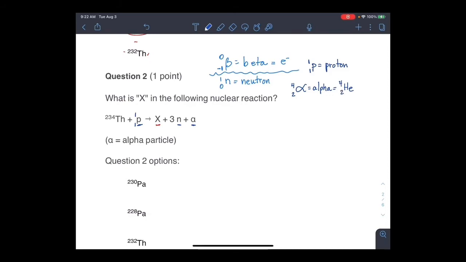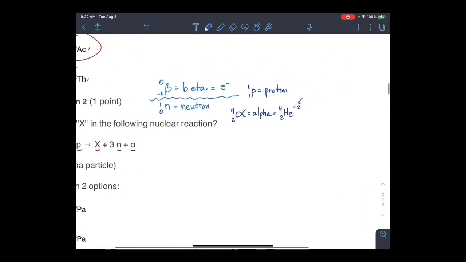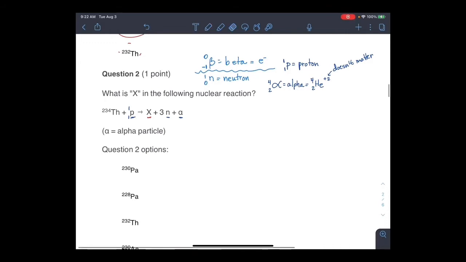If you go up, helium's atomic number is 2. The most common isotope is 4. It is simply a helium nucleus without its electrons. It does have a +2 charge, but this doesn't matter. We do not have to worry about charges. Although sometimes it is written, we don't have to worry about charges in nuclear reactions. So there's two more particles that you have to memorize or else keep on a piece of paper in front of you.